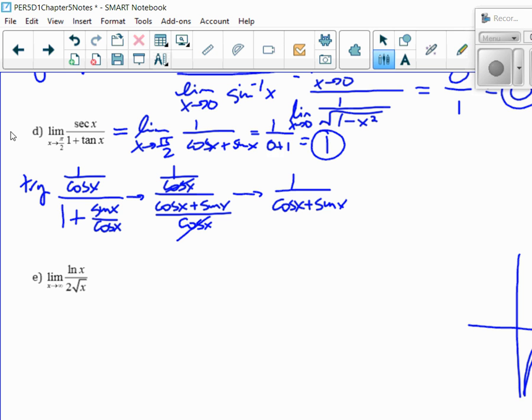Infinity over infinity. Well, square root of infinity, it's not really a number, but really, if you put infinity in there, the whole thing goes to infinity, right? So since the limit as x goes to infinity of ln x equals infinity, and the limit as x goes to infinity of 2 root x also equals infinity. By the way, I've never seen an infinity over infinity on the AP exam. This is a new kind of way of them doing it.